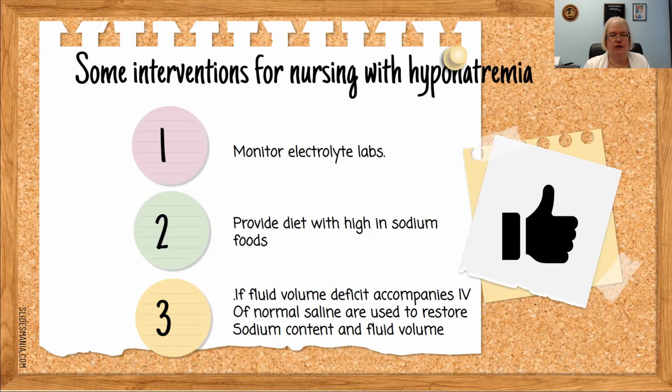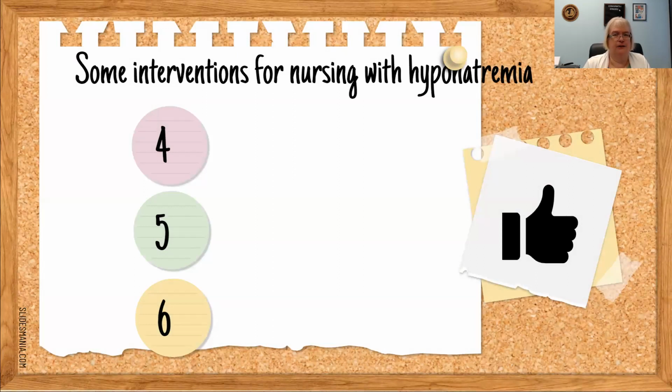It could be an excessive or long use of diuretics. It could be wound drainage. It could be decreased secretion of aldosterone. It could be kidney disease. It could be a low salt diet. It could be hyperglycemia. It could be excessive ingestion of hypotonic fluids. Remember, when we give hypotonic, that can make the patient go hyponatremic. Freshwater submersion accident where they drowned in fresh water, irrigation with hypotonic fluids, SIADH, and heart failure. The priority with hyponatremia is to monitor the patient's response to therapy and to prevent the hypernatremia and fluid overload.